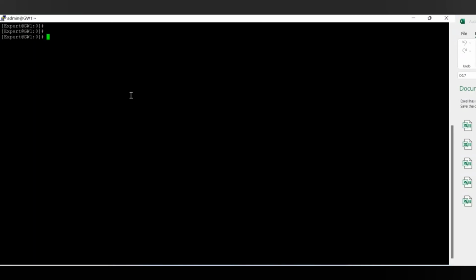Let me go to the gateway and run a couple of commands to show you how things are there. There's a command called pdp monitor, and the IP of my machine, say 192.168.1.20. This is the AD IP.